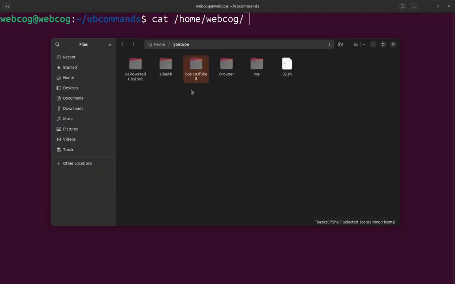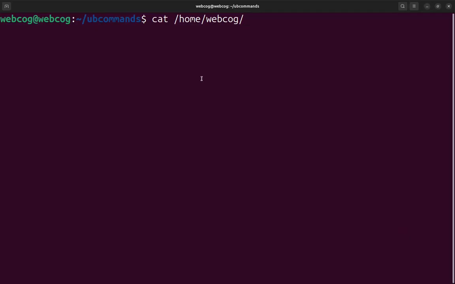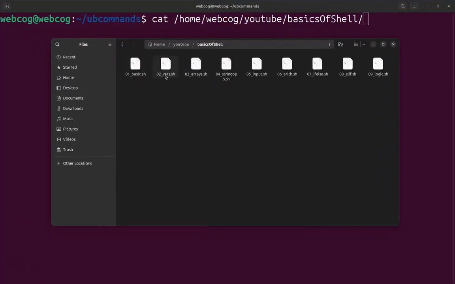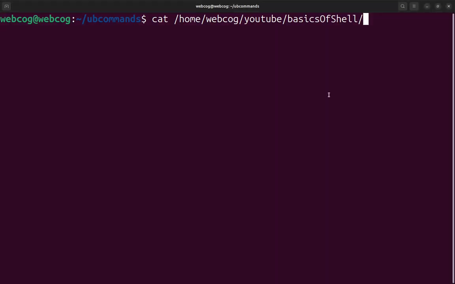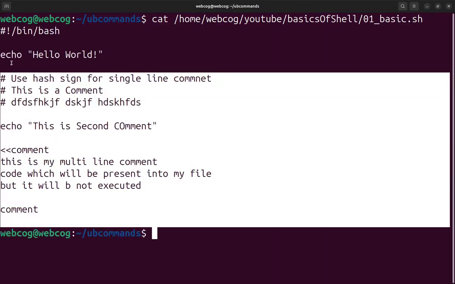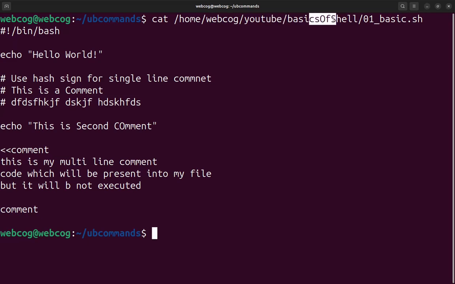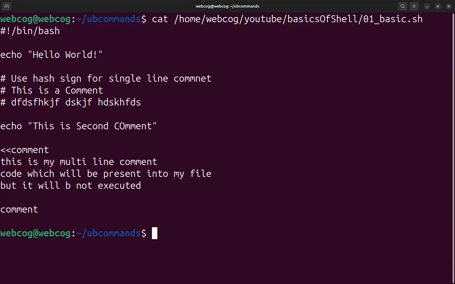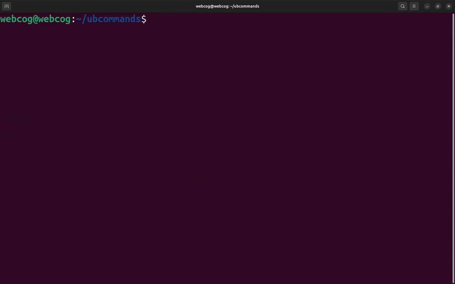In YouTube I have a basics of shell folder, and inside this we have a file by the name of 01 basic.sh. Hit enter, and you can see it displays all the code which is present in the file. So you can use the cat command for displaying file content.